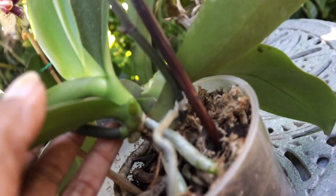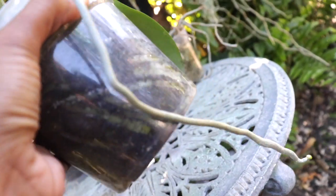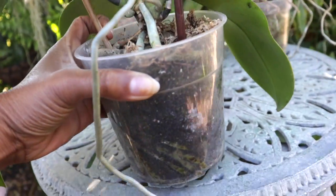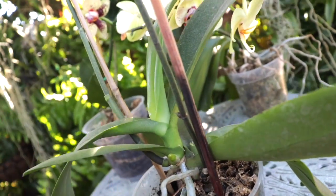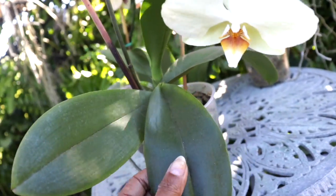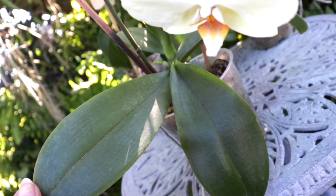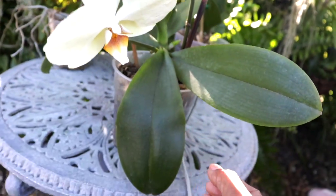Here's the good news: the actual keiki and also the mother have pretty good roots right there. Of course, I do have to change out the media because I do have a plan in mind for all of these foils. These roots are sustainable for both plants. I can actually elect to separate them and have the keiki growing on its own because it's big enough, mature enough, and also blooming. This one — the mama — would also be separated, as she does have good roots in the pot. And we can see if we can promote or encourage mama to even throw off more keikis. That would be a good experiment.